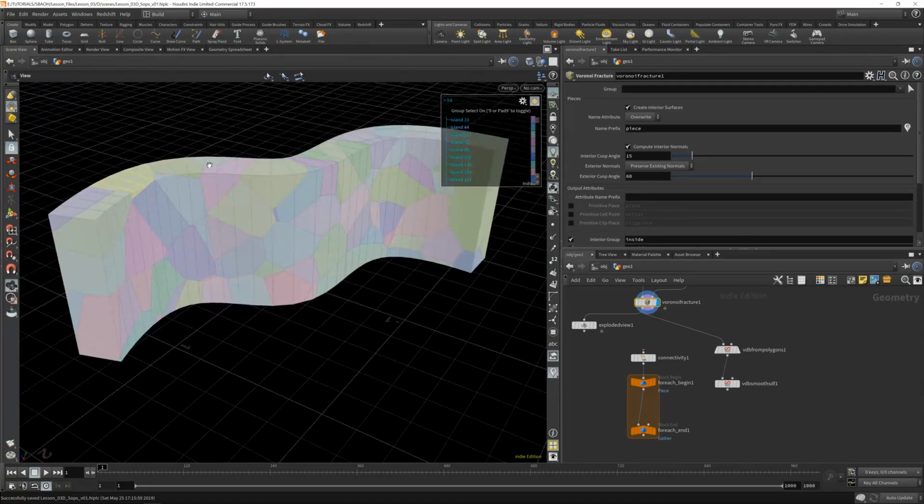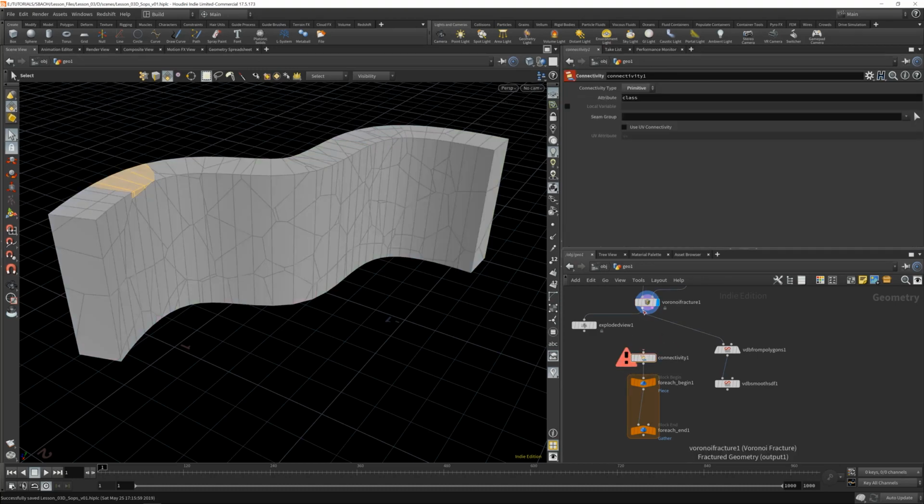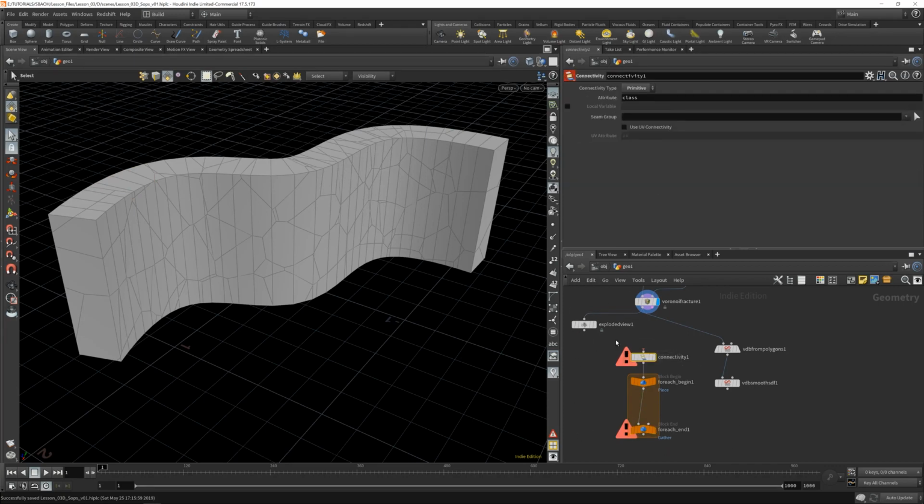So similar to how this works when I'm trying to select connected geometry, that's what the connectivity SOP can do. It will actually create an attribute that can be read by the for each loop to determine if the piece is connected and then iterate over it.